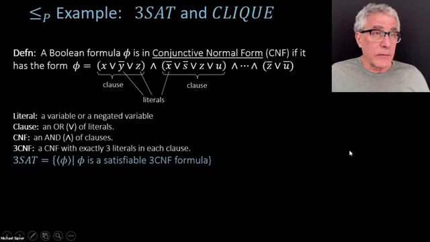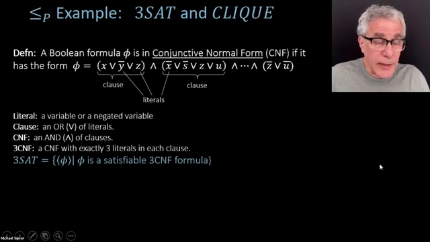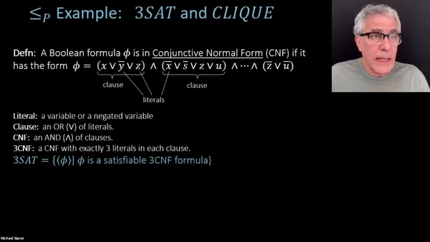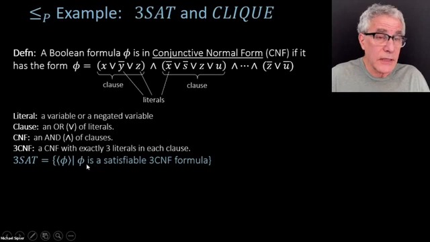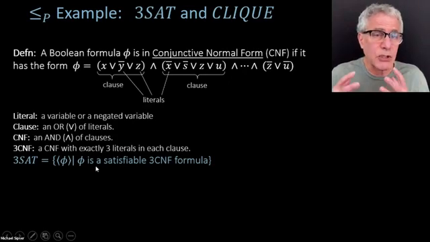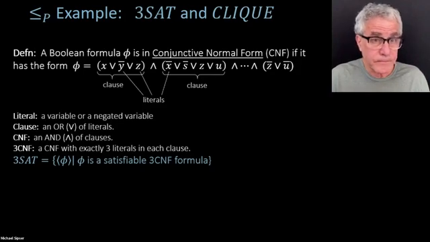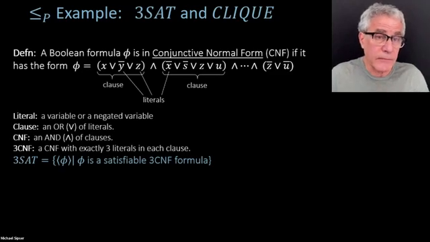And the 3-SAT problem, the first of the 2 problems we're going to be talking about, is the satisfiability problem restricted to these 3CNF formulas. So this is the collection of 3CNF formulas which are satisfiable. You can think of it as a special case of the SAT problem, where we only care about formulas of the special kind. This being a special case, you might imagine that it might be an easier problem to solve, but in general it turns out not to be, as we will see. Solving this special case is just as hard as solving the general case for satisfiability.